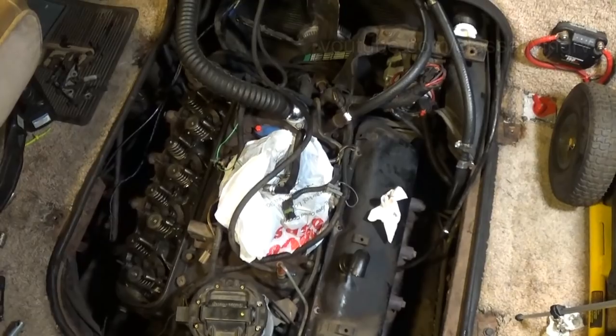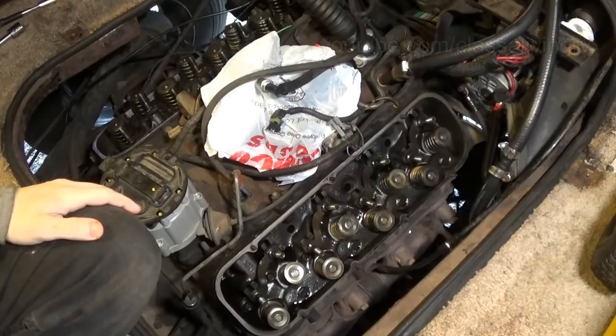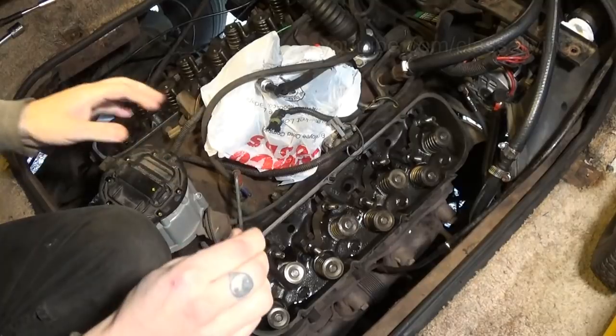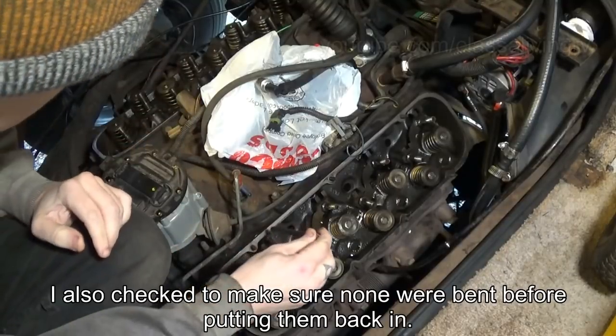Jeez, storming outside. Just in time for a break. Alright, let's go ahead and get these push rods and rocker arms back on in the order that they came out.